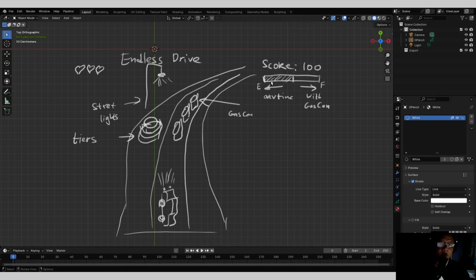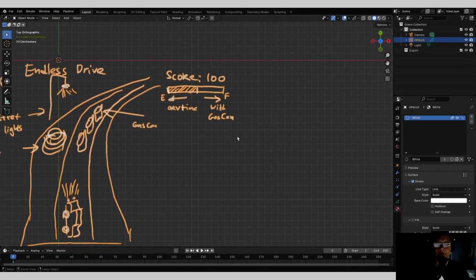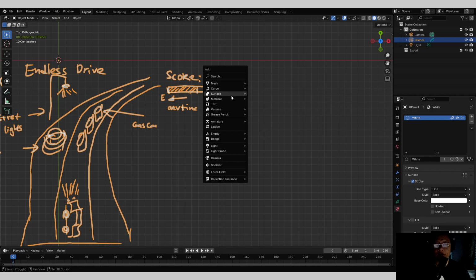So I guess if you get to 0, you've got empty, you would lose a life. So let's add the text.